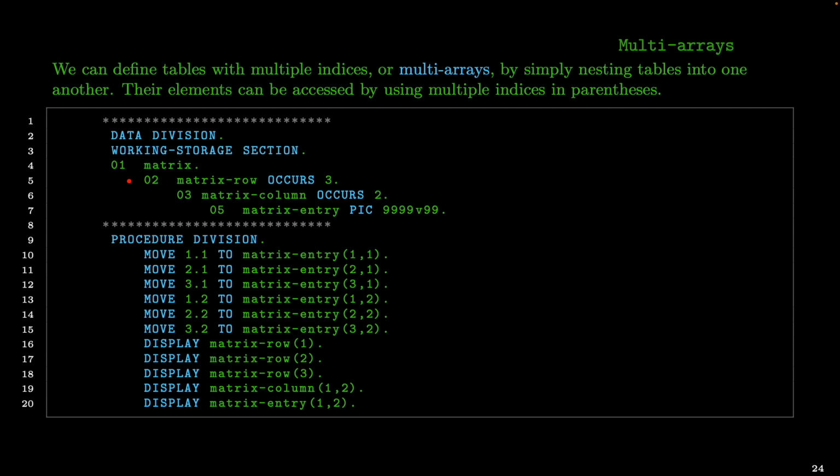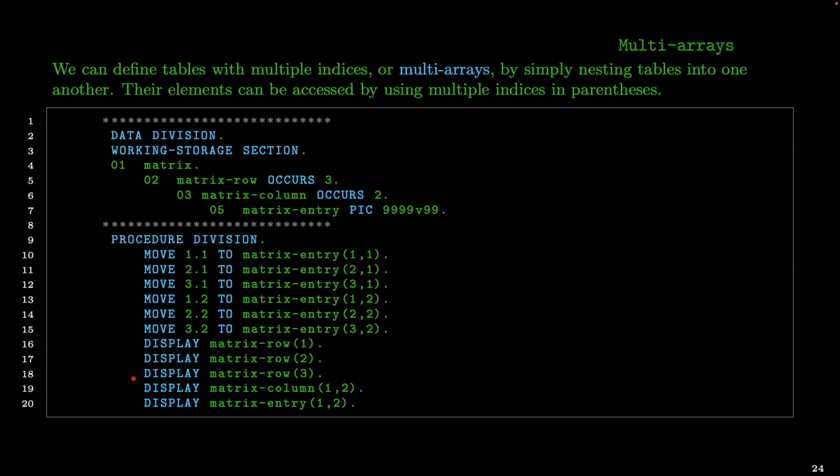So I have one table for the rows, and within that I nest another table for the columns. And that one contains the matrix entries, the actual data in the matrix. And in this case, I just take them to be fractions with 4 digits and 2 digits after the decimal point.